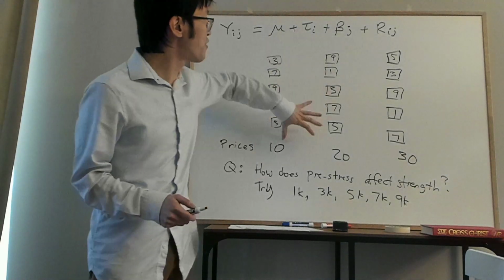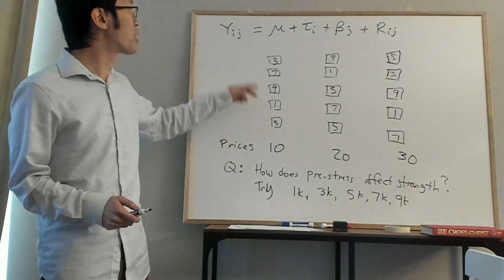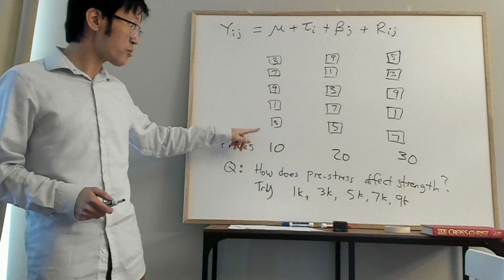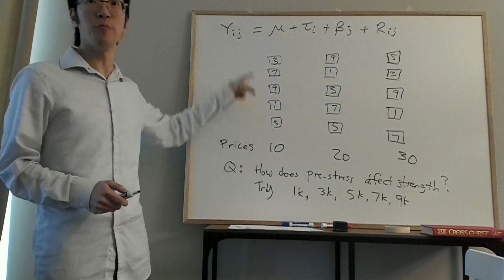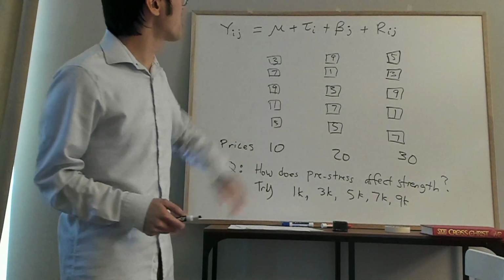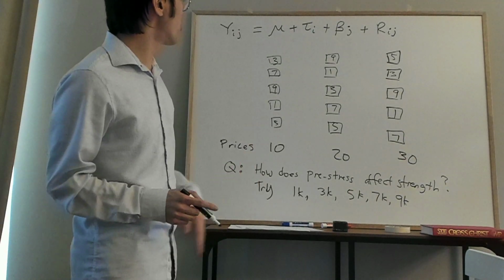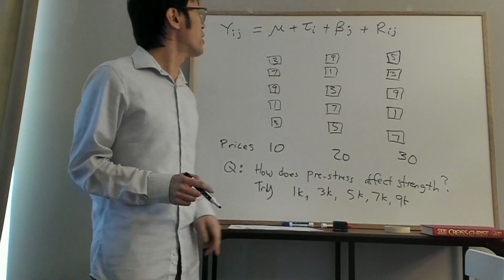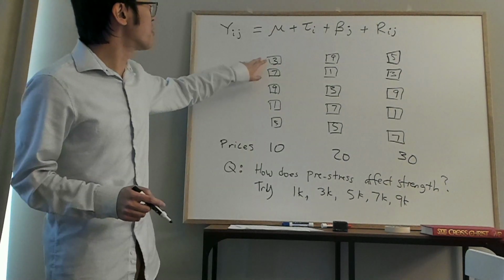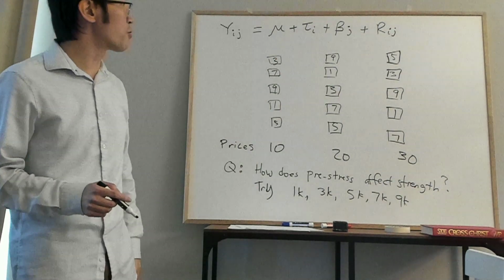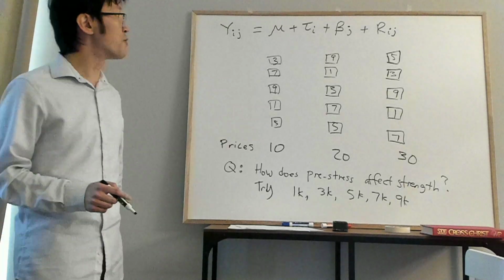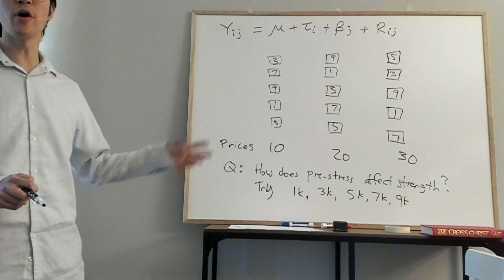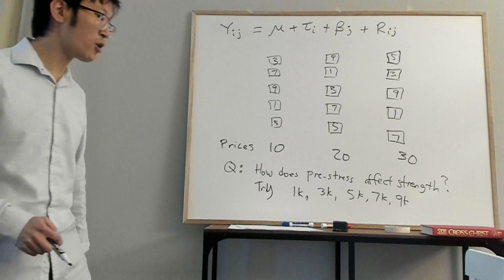Okay, once we've controlled for the variability between these 3 grades of lumber, we can more easily see whether there is actually a difference between these treatment levels within each grade of wood. Okay, so that's how this model applies to this case. So in this example, I would be 5 because we have 5 treatments, and we would have 3 betas for the 3 blocks. So there are 15 responses here: 5 treatments times 3 blocks, and 1 replicate for each treatment and block combination.